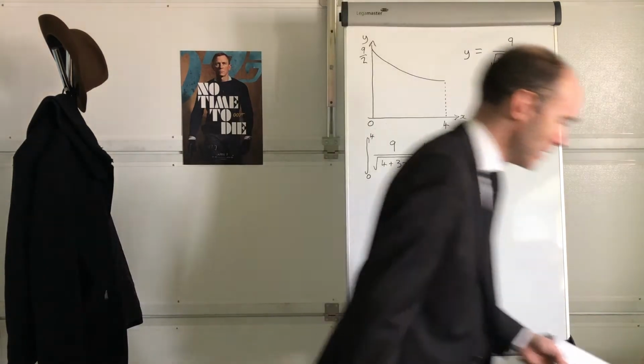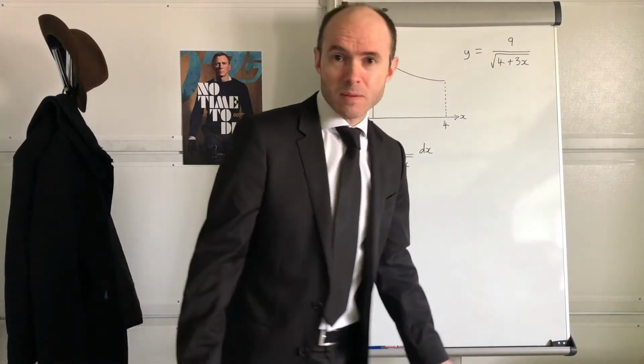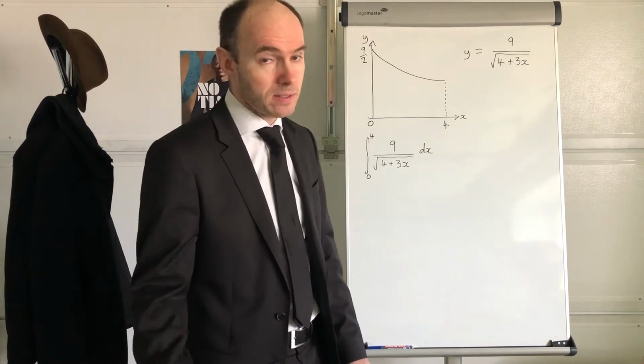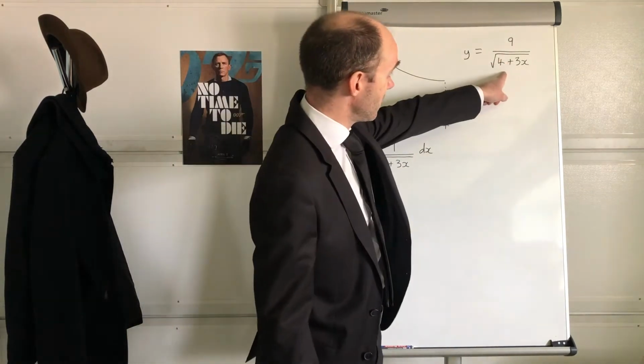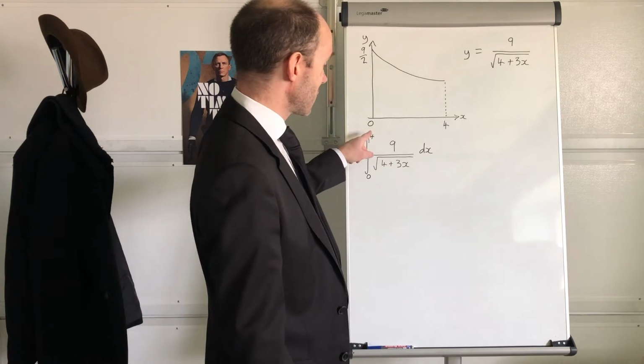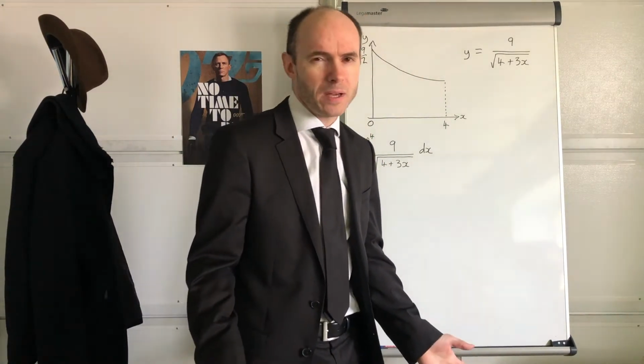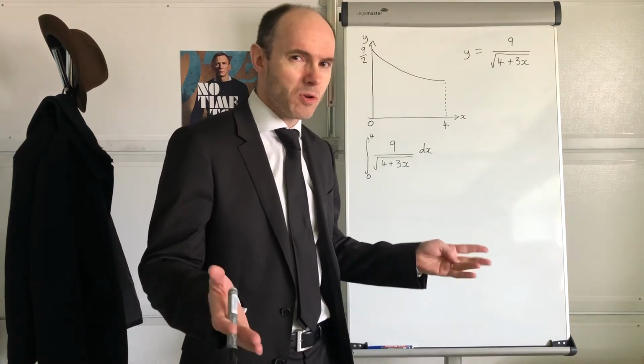Simple as that. Okay. A legitimate question might be, what if you've not got the diagram? What if it just says find the area bounded between the curve, the lines x equals 0, x equals 4 and the x-axis? Would you need to draw the curve? Probably not, no. The only awkward cases are where it crosses the axes.